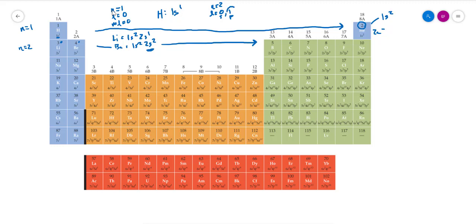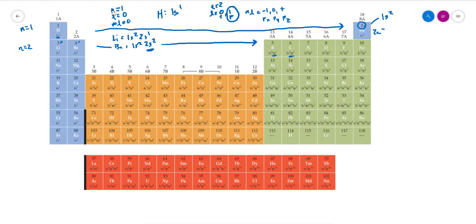Well, the only thing we have available left within the n equals 2 shell is the p orbital. So if the p orbital is available, remember we've got 3 different m sub l configurations of p. We could have the -1, the 0, and the +1, which is equivalent to the px, the py, and the pz. They don't have to necessarily correspond with these, but we have those 3 different shapes of orbitals, and we can fit 2 electrons into each one of those, which means that if we get to boron, we can stuff that 5th electron into the first 2p.